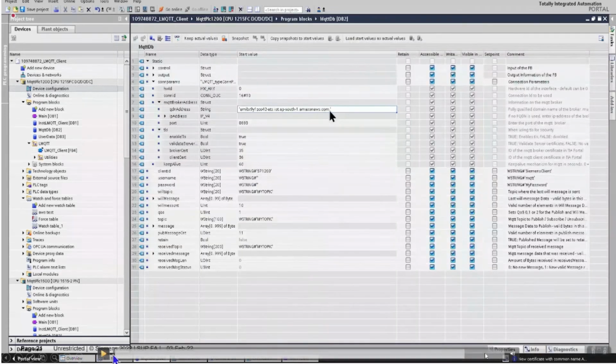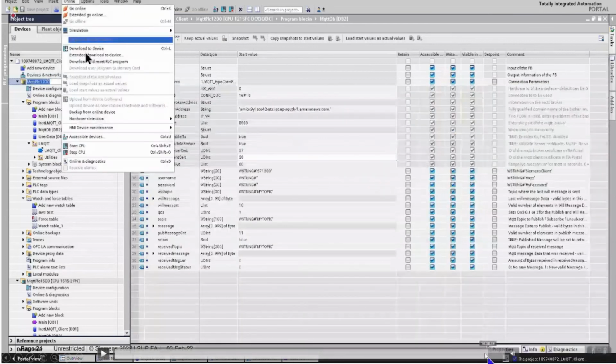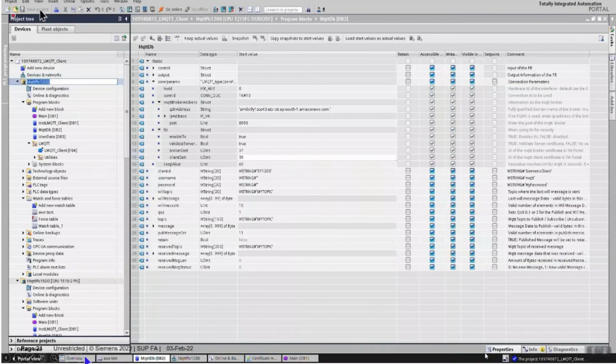Then preparing the DB, for example, by putting in the FQDN address which we received from the AWS side and copied from there. Then the port number, the client ID, and the username; there is no username and password. All these topics, the topic for sending, the topic for receiving, and how many data items we want to send, all those things we are declaring here. The certificate numbers are also assigned over here: the broker certificate number and the client certificate number.